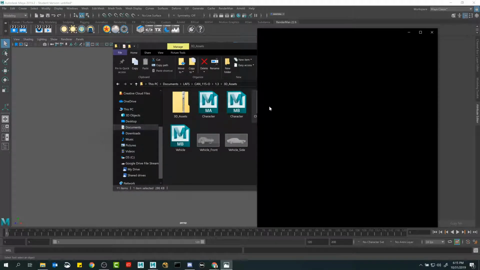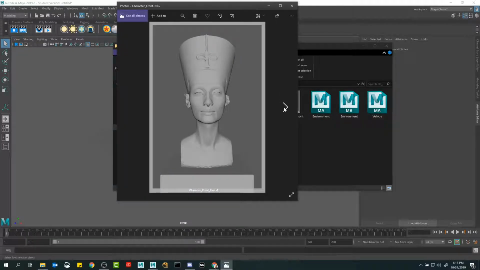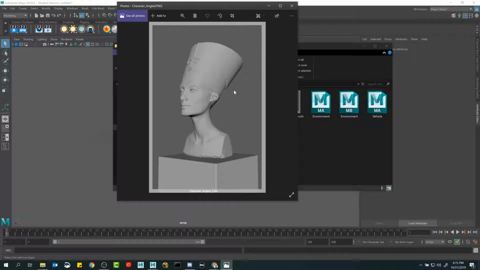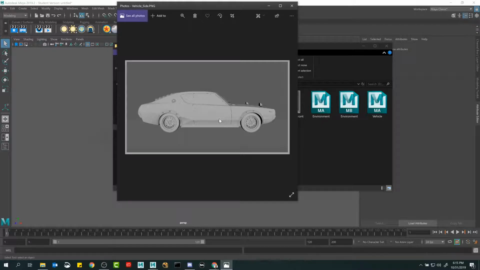And the other thing here is we have reference images. We have a couple with one of our projects, just matching some camera angles with the Nefertiti head. Got some with the vehicle. So our goal is for one of the files here, you're going to try to get as close as you can to matching this composition. And then for the vehicle, same thing. Can you guys get a new camera to have the same composition as these? It's a nice challenge to force you to be very specific about where you move a camera. It's a lot of very delicate viewport controls, like getting used to alt, left, middle, right mouse button, trying to get it as close as you can, looking at the shape, looking at negative space around the object, and seeing if you can get a really close match.